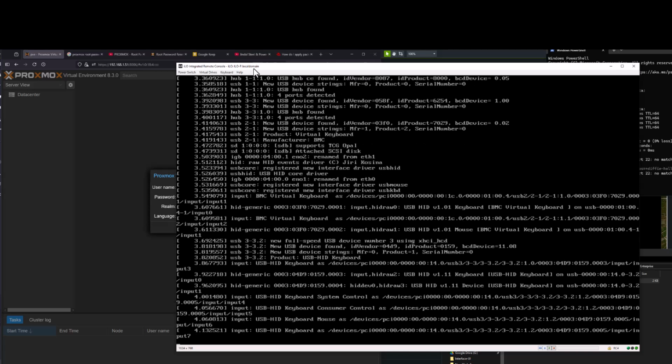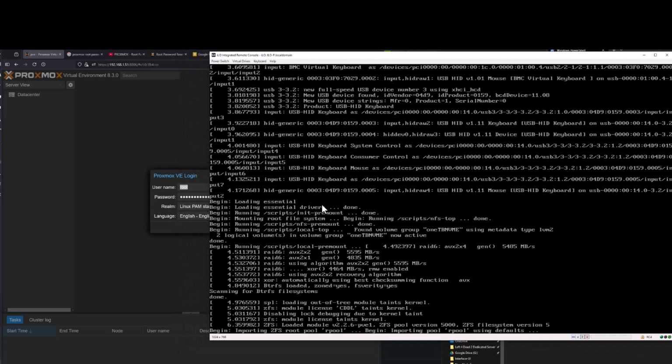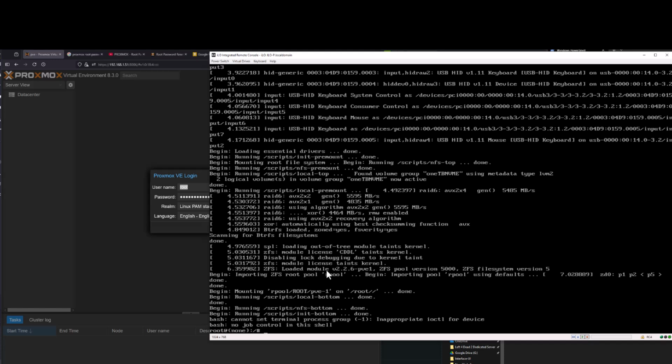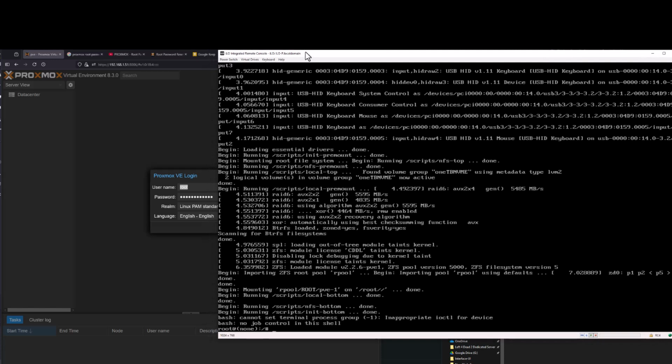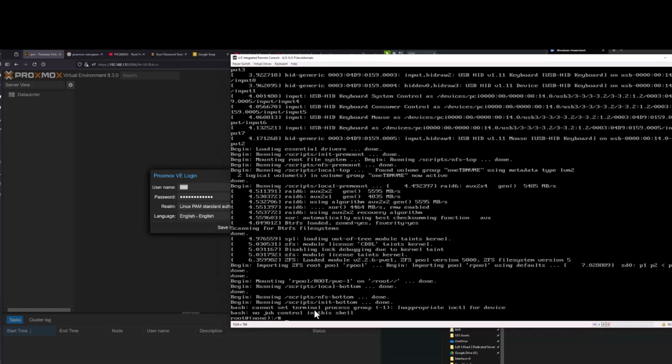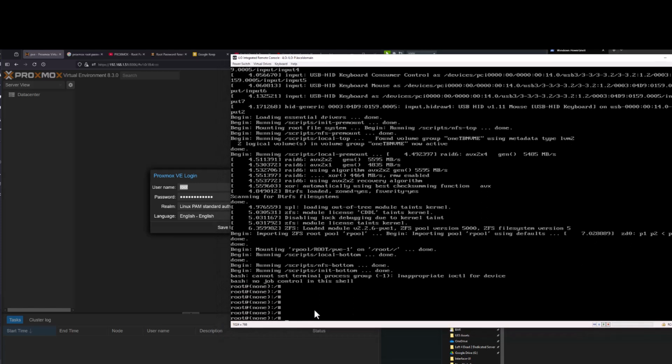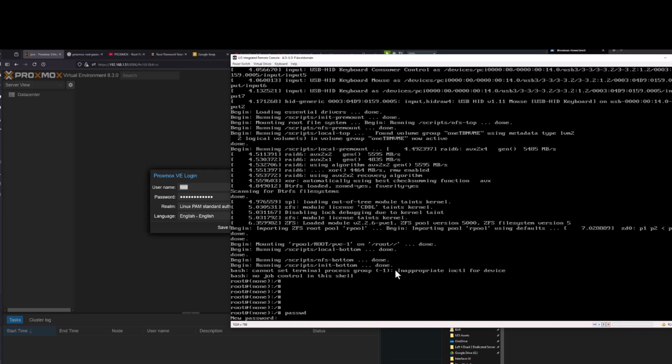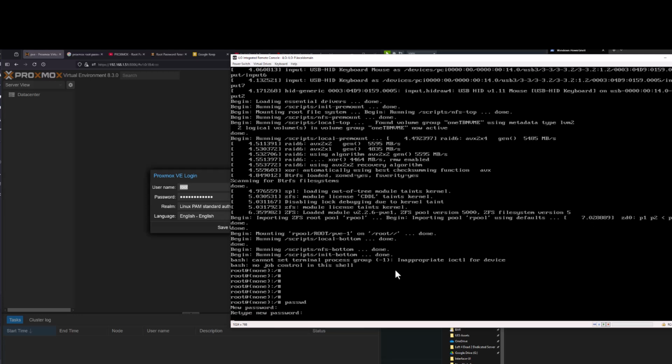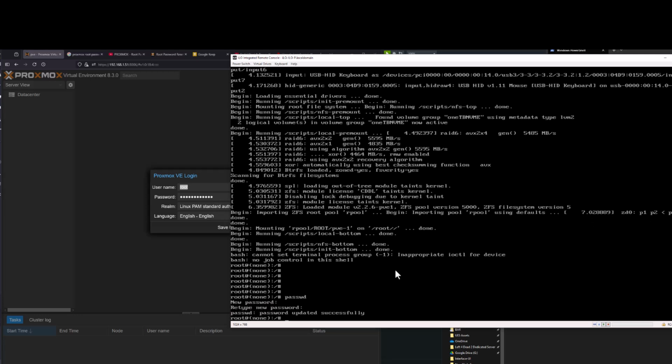It's going to start trying to boot the kernel into an operating mode, and now you should see that you're in a root shell. At the bottom here, you can see root@none. So go ahead and type in passwd, and then press enter, and it's going to start prompting you for a new password. I'm just going to type in the password of change me, and then it'll ask you to confirm it. Just press enter each time, and then it says the password has successfully been updated.